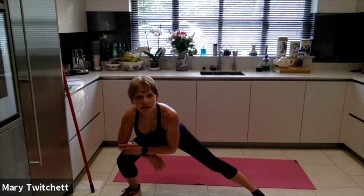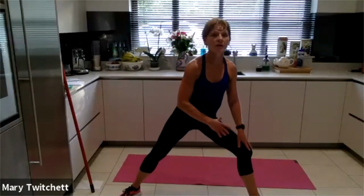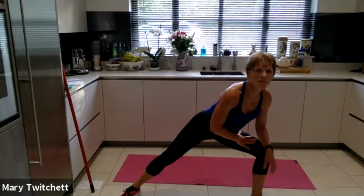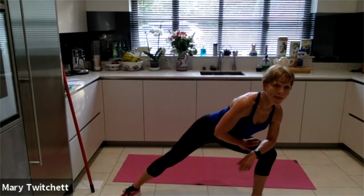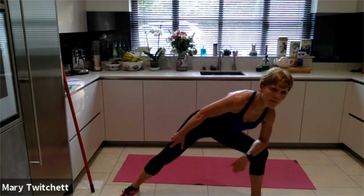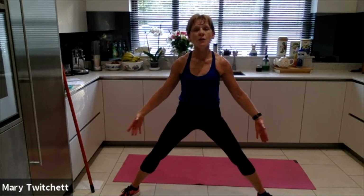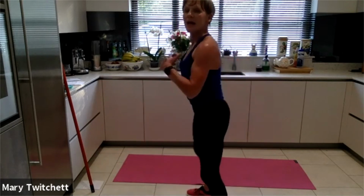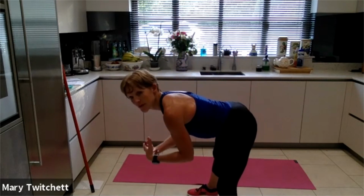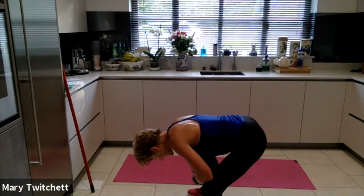Just into the inner thigh again. And up and over to the other side. Stretching through the inner thigh. Then come up, you can go as wide as you want. We're just going to go down with a straight back. You're just going to go hang. If you want to bend your knees to begin with, then just bend your knees.